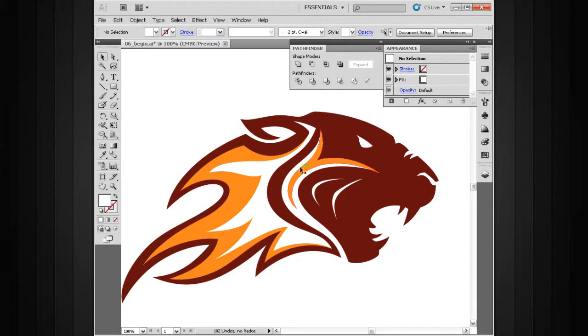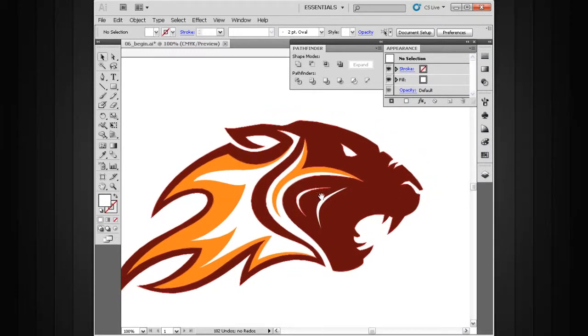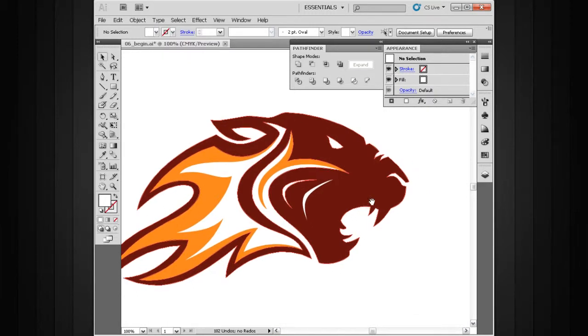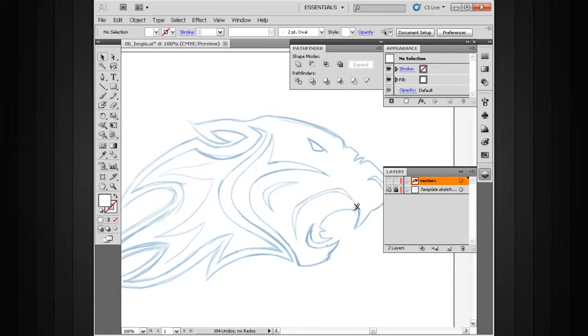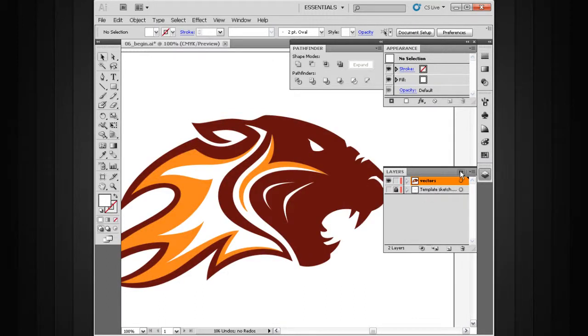In between lessons, I went in and drew in another flame shape to highlight this cheek area right here. I did that in the exact same fashion as we did in the previous lesson, but right now I want to shift our attention over here to the creature's mouth. If we hide this layer and check out our sketch layer, you can see that I'm not really too happy with what we've got going for the mouth. I'd like to create a shape to really accentuate the fierceness of this creature's mouth, so let's do that back up here on our vectors layer.